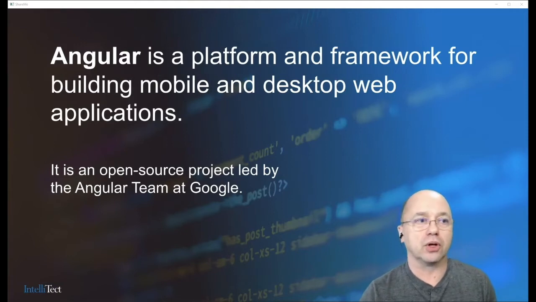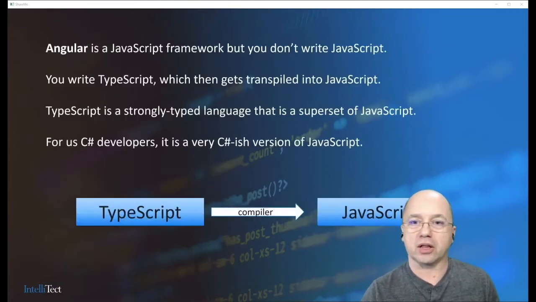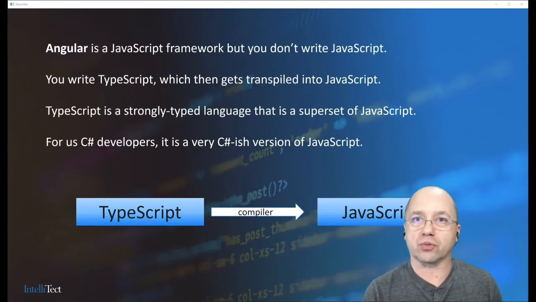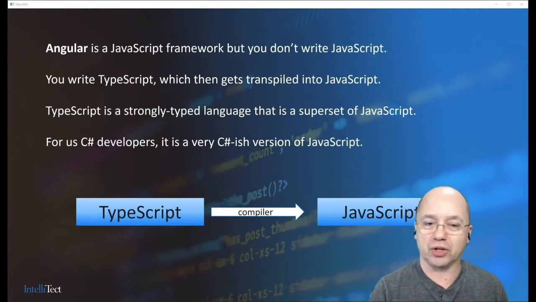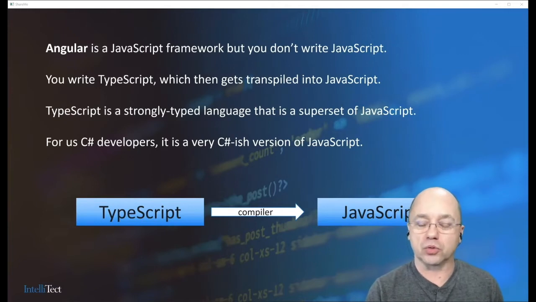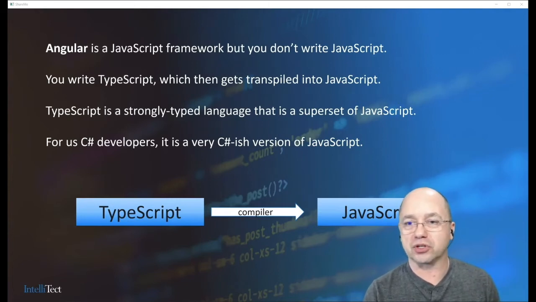And also with Angular, a lot of the concepts were very similar to what I had done in the past. So even though Angular is a JavaScript framework and platform, you don't actually write JavaScript, which was really appealing to me because I really didn't like having nested functions and callbacks as functions and things like that you had to deal with in JavaScript. And then also, it was really hard to refactor things because it really didn't know where you were using things in different parts of your program.